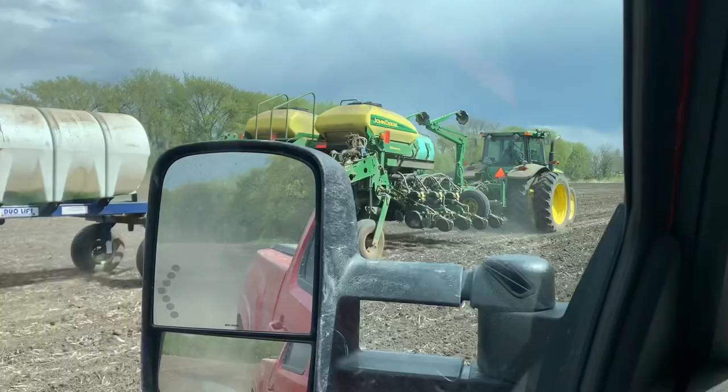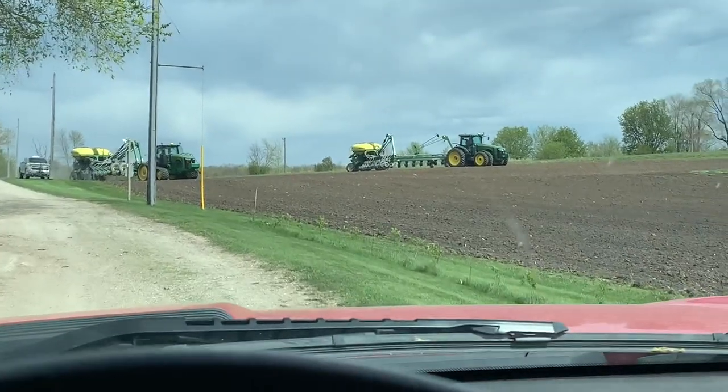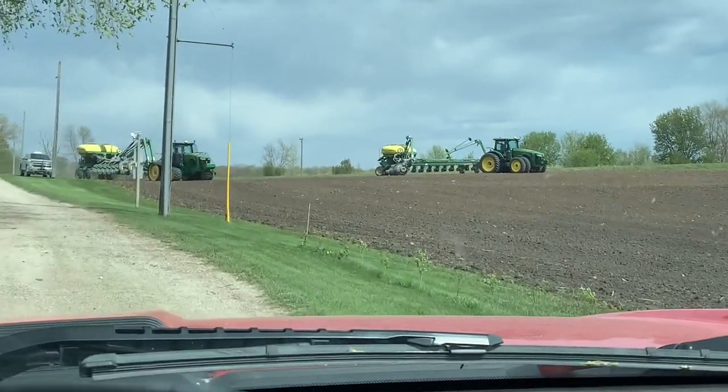I'm going to race ahead and get the stuff ready so they can just hook up and we'll get filled. The neighbors are coming to pull in next to us — holy smokes, 24-row rigs. They're going to make quick work of this field. Planter should be here soon, just making sure all the pumps are set up. Safety glasses — I've got a weird frame on them because I'm an idiot and didn't wear them the other night. I'd dumped jugs of chemical before, you hear it in the classes, wear glasses and gloves — and it splashed just right and went in my eye and burned. Luckily I was right in front of the house, ran inside, flushed my eyes, and used eye drops for a couple hours and I'm fine. Lesson learned: safety glasses, gloves, protective equipment — wear it, people. I know we get in a rush, but wear the stuff.